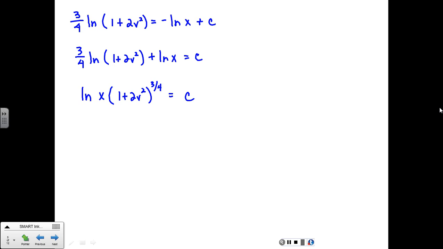When it's plus, you can add those, you can multiply those together, right? Could I have done E on that step right there? Yeah. But what he said is not wrong, so I'm going to continue with what he said. He wrote it as one logarithm. Now can I E it? Do the E thing on both sides? So I'm just going to have x times 1 plus 2v squared to the 3/4 equal to c sub 1.